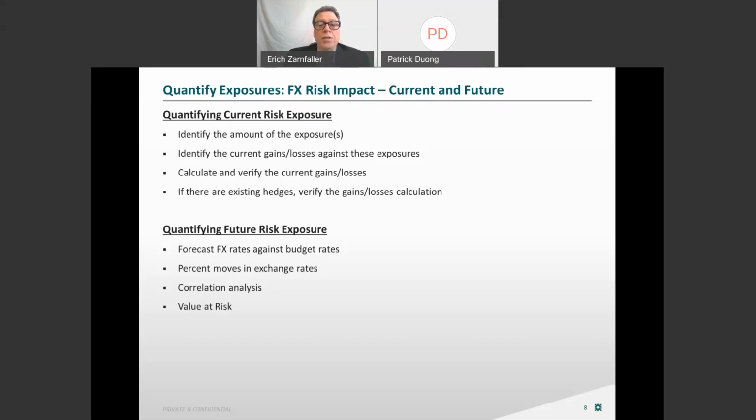Next, we touch on a number of ways companies quantify forecast FX gains and losses in this section of the slide. The method can change depending upon the underlying exposure being evaluated. Using forecast FX rates against the budget rates will give the company a view of what variance might occur, especially for forecasted transactions and guidance against the budget. Next, a simple percent move in exchange rates for future periods, say the 5 or 10% move theory, can give a quick snapshot for potential risks to the company.